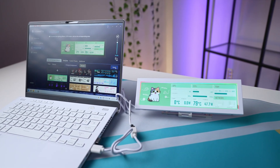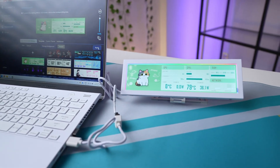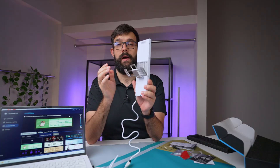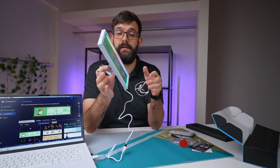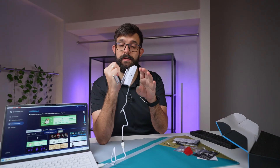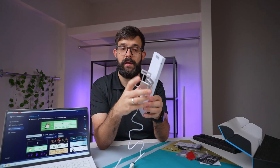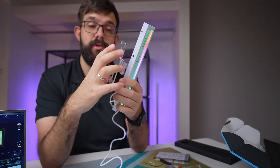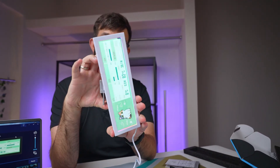Something like this might actually be useful in the likes of a server — if you have a server connected but no monitor, you could easily display all the stats from it over this device. One thing to be cautious about is that it is heavy. That said, it's actually quite hard to adjust accidentally, and the clicky steps hold it in place quite well. You can tighten it further, so it takes a lot of effort to move around.